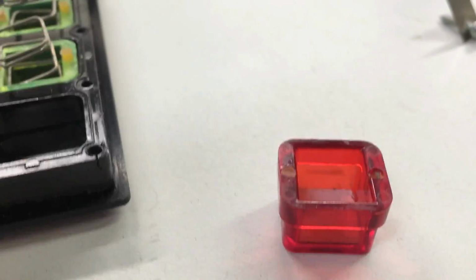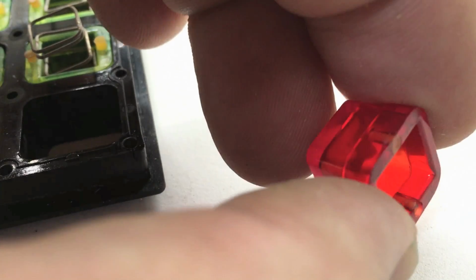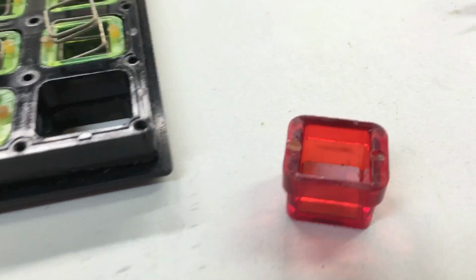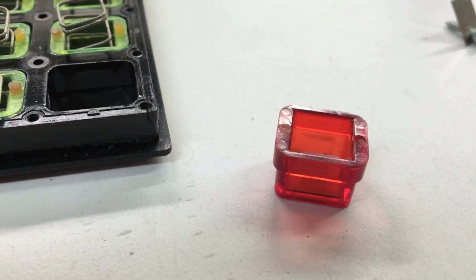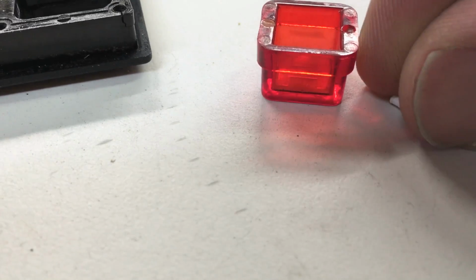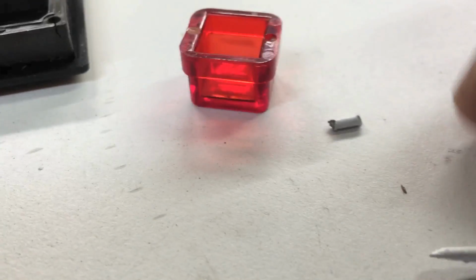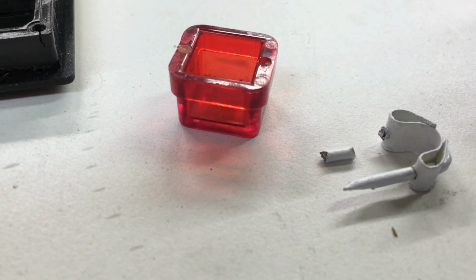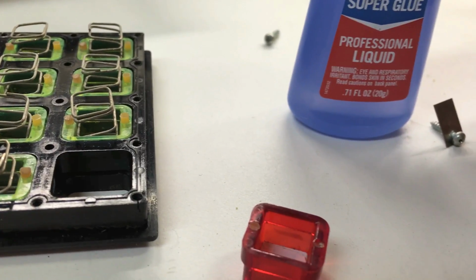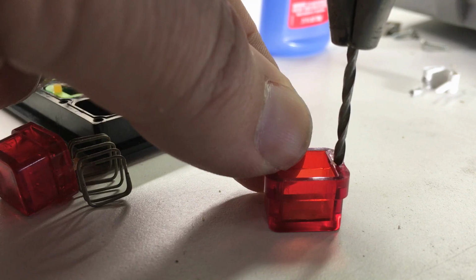My plan is to, with a fine drill bit, drill out the remains of those plastic posts that have broken off and replace them with something a little bit more durable. And what I'm going to try is, I have a piece of metal here, actually from a staple that I've cut off, and so hopefully that will work. I'll go ahead and secure it with some super glue and try this out. Not going to take much.